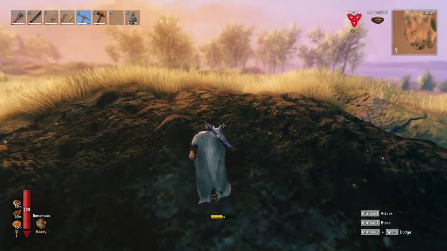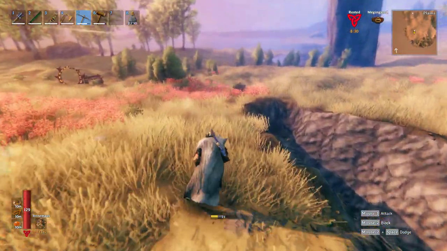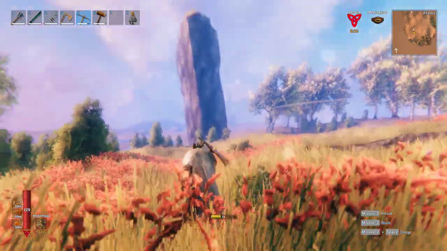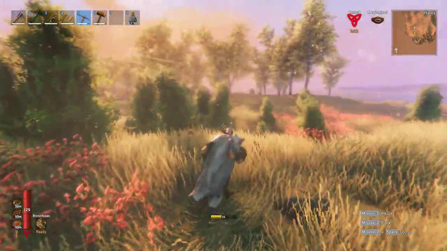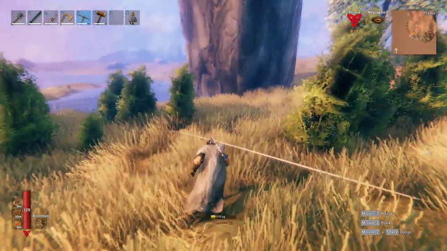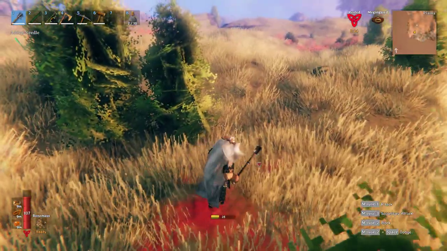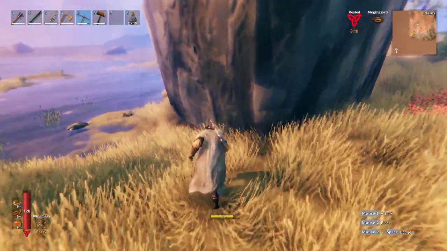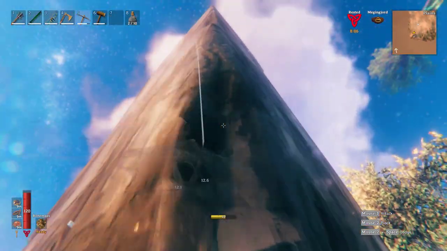Good, how's our weight? Yep, we're still good, we can keep going. Alright, how about we get some more... no, we don't need any more stone, do we? Well, it's right there. It doesn't serve any purpose apart from just providing me with stone. So, let's just do it. This is a big one, too.